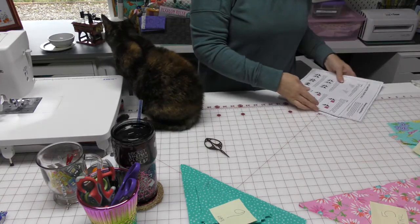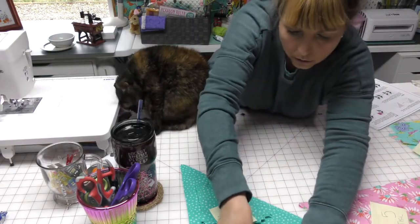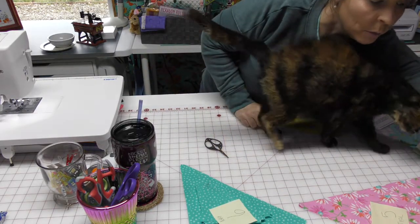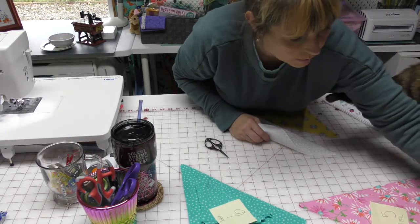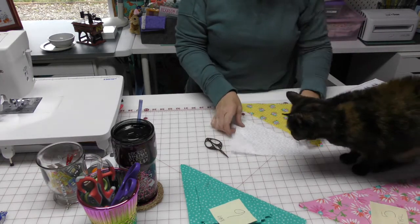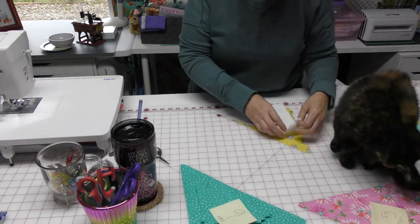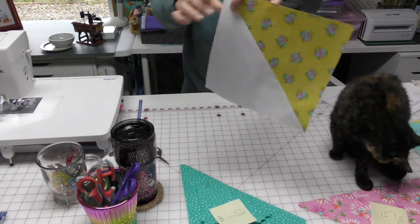32, 3 and 1. You know these are my favorite. We're gonna start running out of material here. Well, hopefully we won't run out. It will be exactly what we need. I have a cat in my space. All right, so there we go. Put these two together. Block 32. Actually, it goes that way.